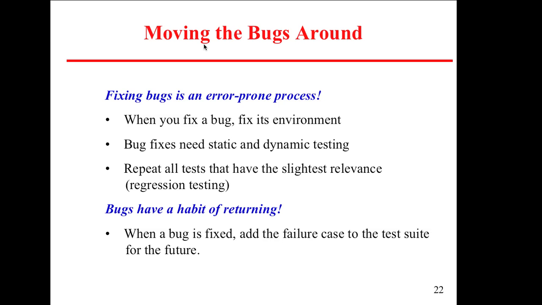So fixing bugs is an error-prone process, which is why the longer you maintain a piece of software, the more you fix the bugs, the more bugs you introduce, the less structural integrity you have to the entire program. It's kind of like fixing a house. Perfect house right off the market, freshly built, strong and stable. Then you start removing walls and putting in second stories and messing around with the foundation or something. And all of a sudden the house just falls down eventually.